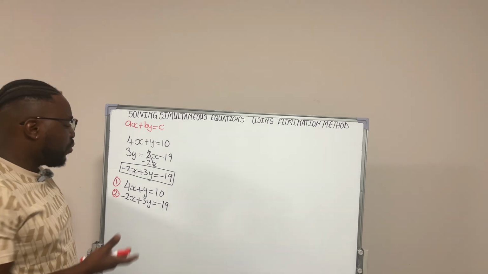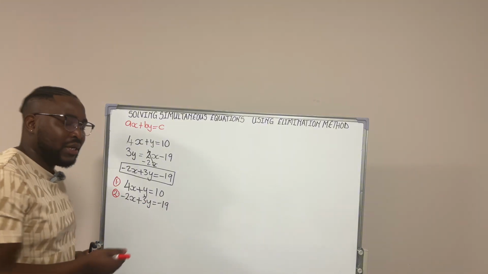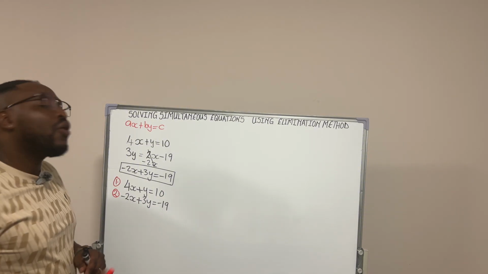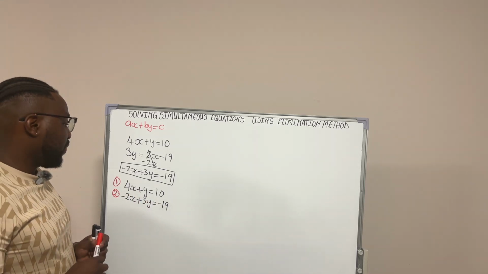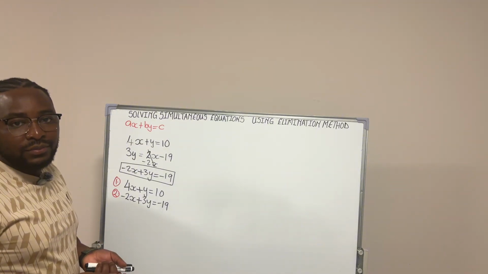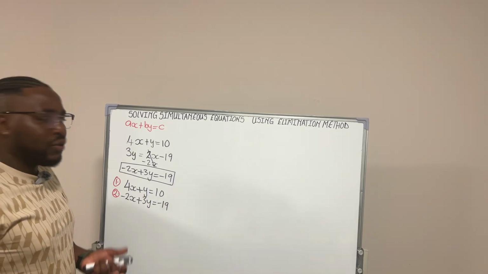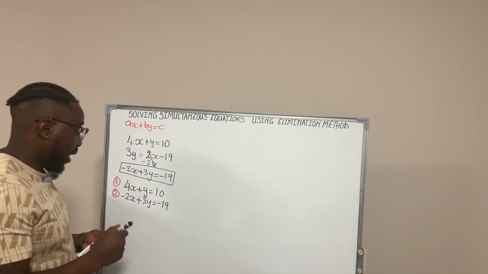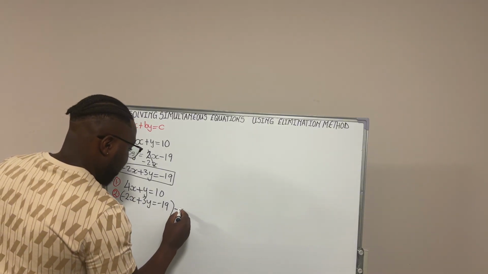So then, how do we work out such kind of a question? To work out such a question, you have to find a number that you can multiply to either the first equation or the second equation, so you can match the coefficient of the x or y variable, right? Because that now makes it easier for us to eliminate. Yeah, so in my case, I will take equation number 2, all right, and I'll just multiply this whole equation by -2.